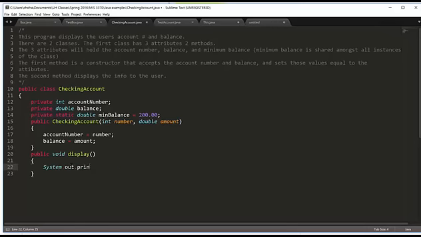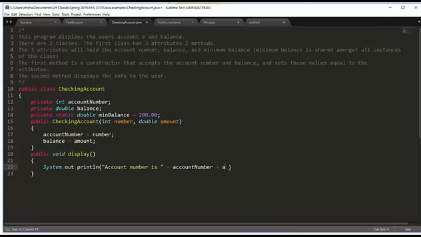It's pretty simple. It's just a display method, so we're just going to do a print statement here. We'll say account number is whatever the account number is. Keep in mind, when you're concatenating here and referencing the variables, you have to reference the attribute and not the variable. I can't write just number here instead of account number, because it's not going to read it. Number only exists in this constructor method; it's only local to that constructor method. So you have to write account number here.